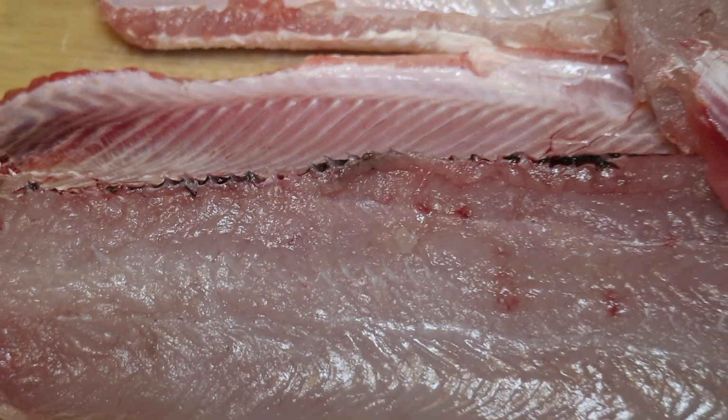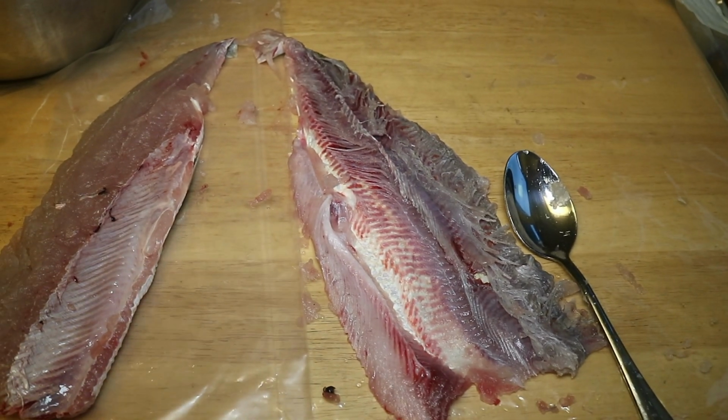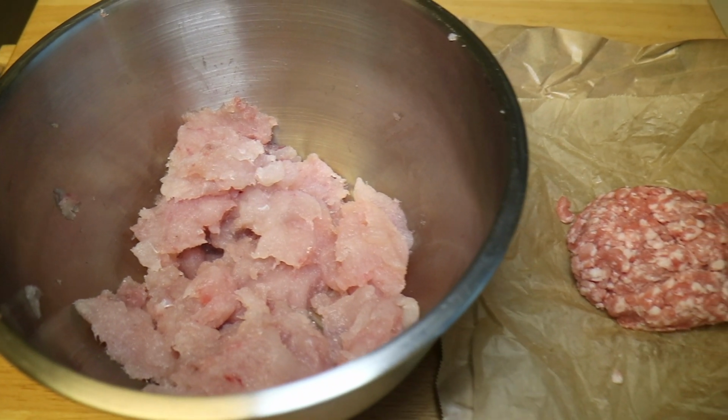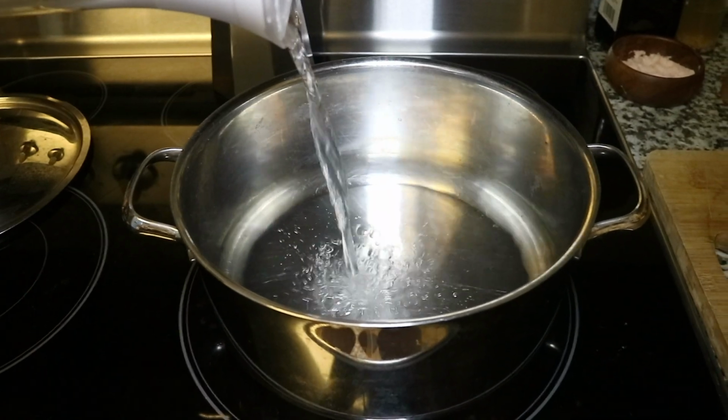Start by filleting each side of the bonefish. With a spoon, scrape the meat off the fillets from a tail to head direction. Place in a bowl and pick out any bones. Now you're left with a fish paste. Amazing as is, but if you want to take this dish to the next level, add ground pork. Mix until combined. Add water into a pot.